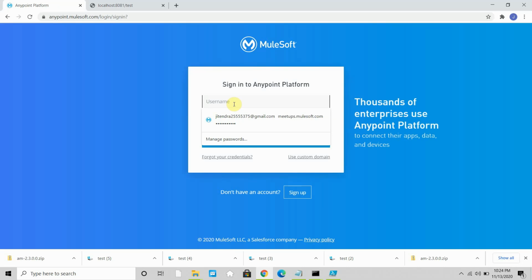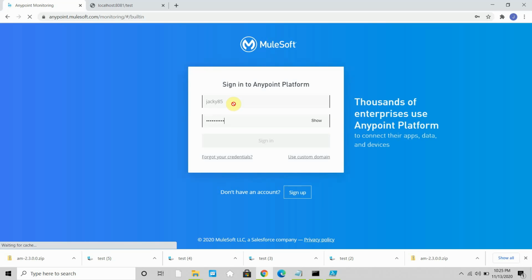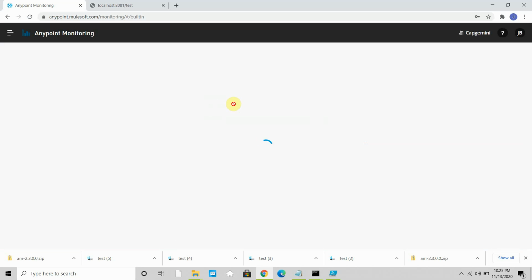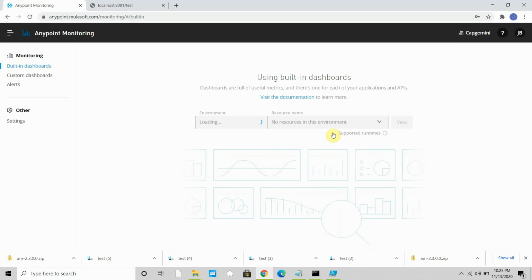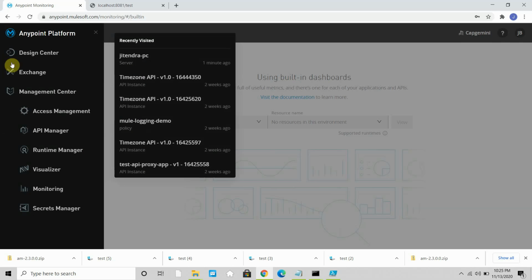So it takes at least 5 minutes to send the logs, or maybe earlier also. Still it is taking some time. Let me test some of the application. So it will take some time for the application to see the logs and everything.